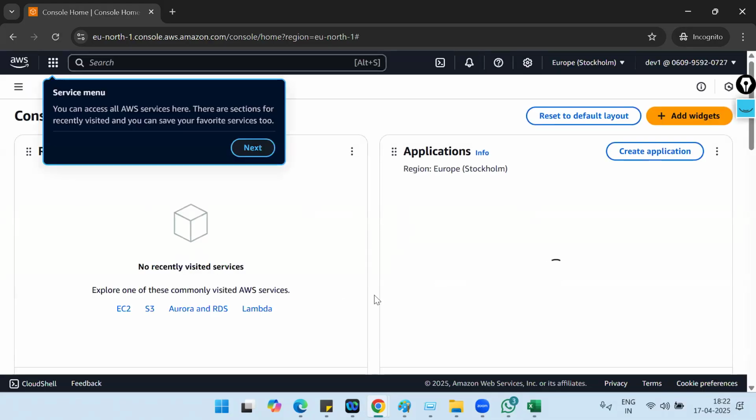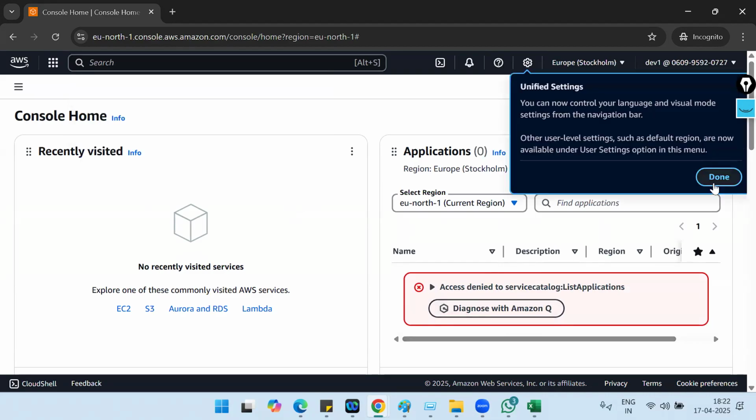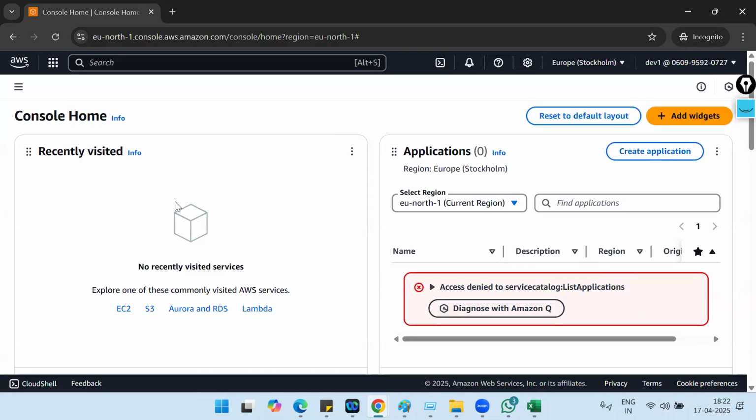Right. So now I am signed in. Now I will try to create the EC2 instance. Let us see. You can see there is some permission issue. This credential, this URL I had given to that user. Now that user is basically trying to log in, and he is able to log in, but he is not able to do anything.